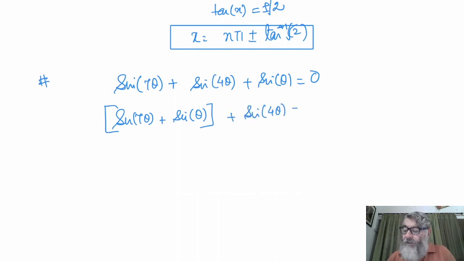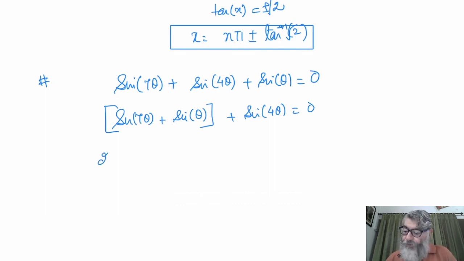You see, sin 7 theta plus theta will become 8 theta. 8 theta divided by 2 will give me 4 theta. So I will be able to take 4 theta common. If I combine 4 theta plus theta, it will become 5 theta upon 2. I am not interested in half angles just now. And 7 theta will be left as it is. If I combine 7 theta plus 4 theta, it will become 11 theta. Again, it is not divisible by 2, so I am not interested. I am interested where it becomes simpler. Your effort should be to see that things become simpler for you.